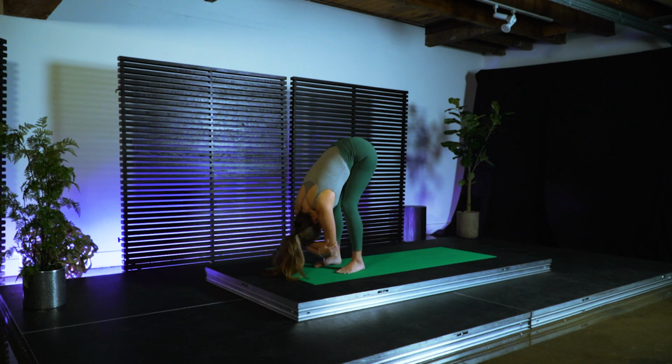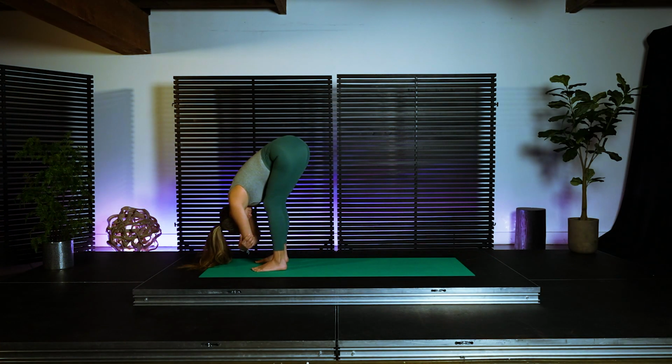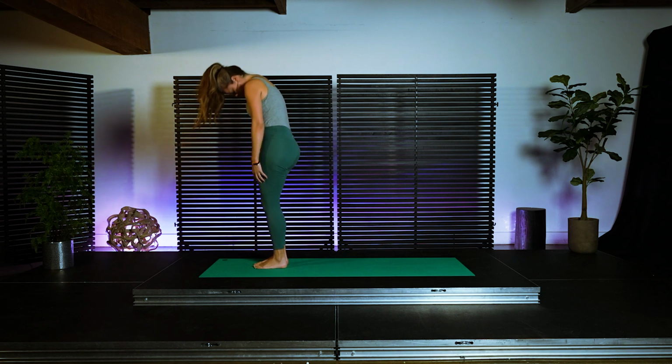Release your head so that your crown is facing the floor. Shake your head yes and no here. Maybe you want to sway from side to side, making sure that your upper body is completely relaxed and surrendered here. Take one more inhale. Exhale to release and let go of the arms. Bend your knees slightly and unravel one vertebrae at a time, slowly coming to standing in Samasthiti.